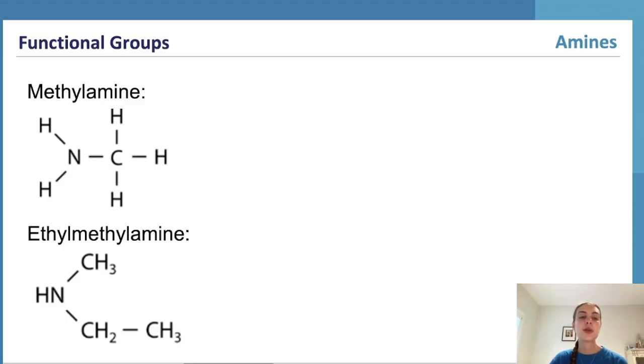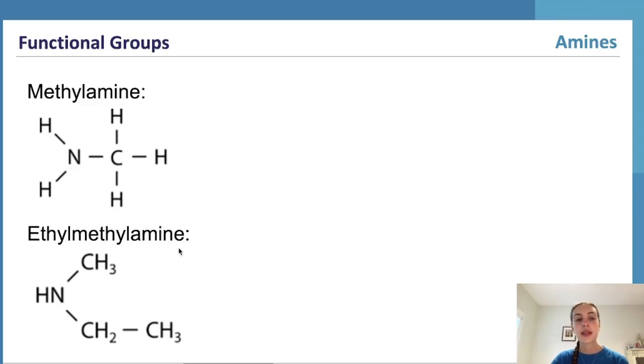So some examples which we can look at here, we'll start off with a basic one. This being methylamine. So this basically means with methylamine, we've got the original nitrogen molecule from the ammonia, and we can see that we've got two hydrogens left over, and one of the hydrogens from the original ammonia molecule has been replaced with what we can see is a methyl group. So a methane chain branch, so one carbon long.